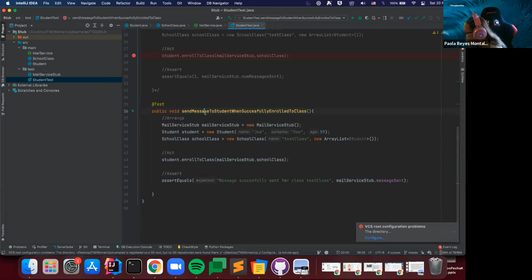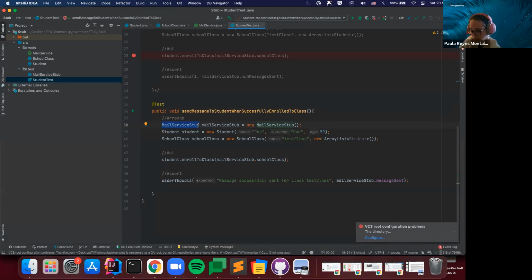Okay, so let's try this test, which is send message to a student when successfully enrolled to class. In our arrange, instead of accessing our mail service directly, because we don't want to send mails, or imagine, because I've seen this happening, not with mails but with mobile phones. Imagine we put a random mobile phone, but that phone actually belongs to someone.